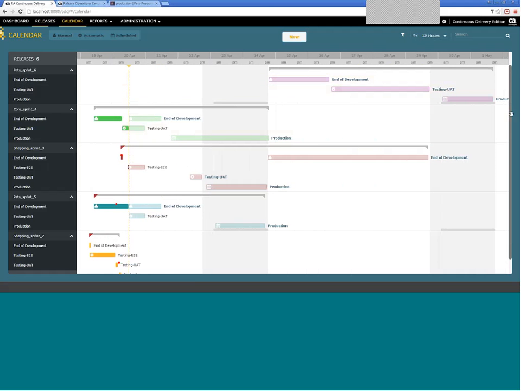So in the calendar, you have all your releases, okay, here. You can see the release and all the phases under it. So this is a release and its phases. Each phase is marked here with this bar, and you can see the icon stands for how it starts running. Each release has a different color. And what additional information that you can see here is the maintenance window.